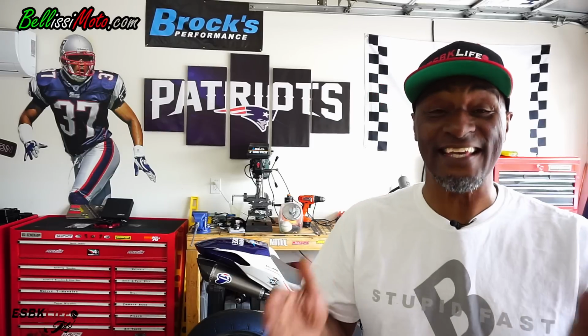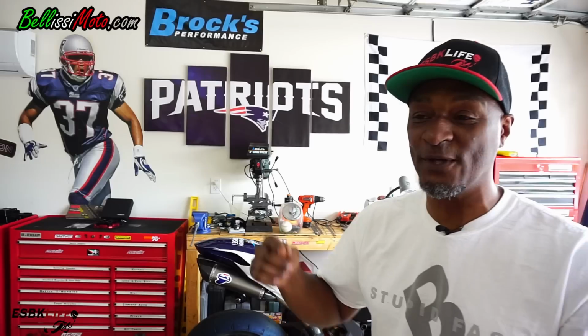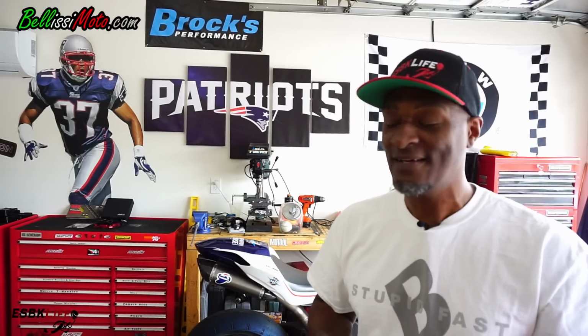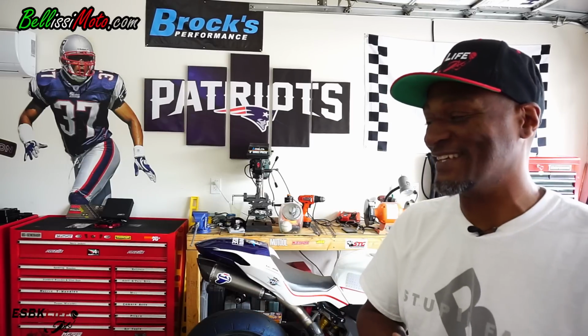Anyway, today what we are doing on the wrecked bike rebuild, now that we got it back from paint, yes, I will show you guys the bike in its entirety with the Brock's Performance BST Rapid Bike wheels already on the bike. The paint job, I think, came out phenomenal. I saw it for the first time, I think it was last weekend when I got this bike, and I'm just getting around to doing the video now. But I think it looks phenomenal.